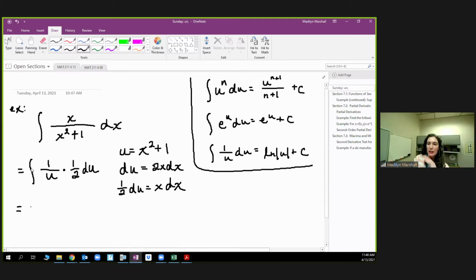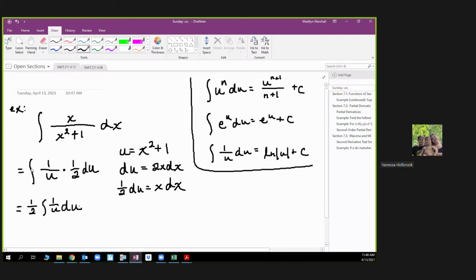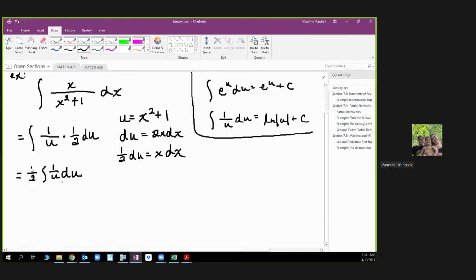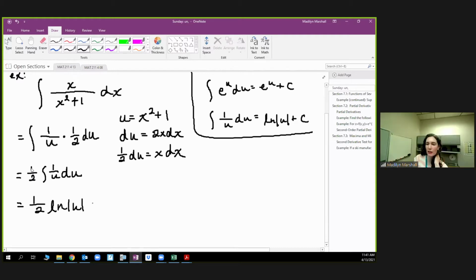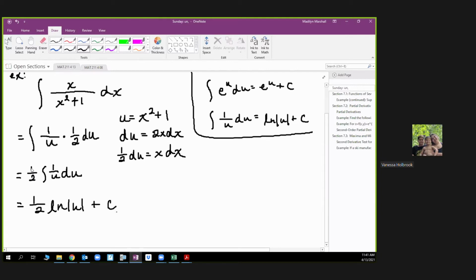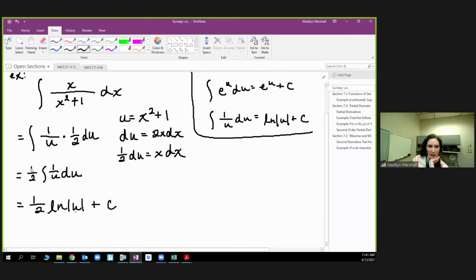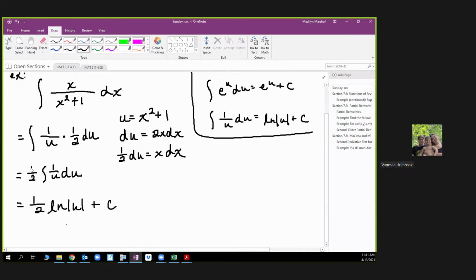Which I would recommend bringing that 1/2 out so it's just out of the way, and we could do that right off the bat. Okay, then it's natural log u and absolute value du. Yes. Or not du anymore. Dx. Oh, plus c. That's right. So once we do the integral, that du or dx or whatever it is goes away. Okay.